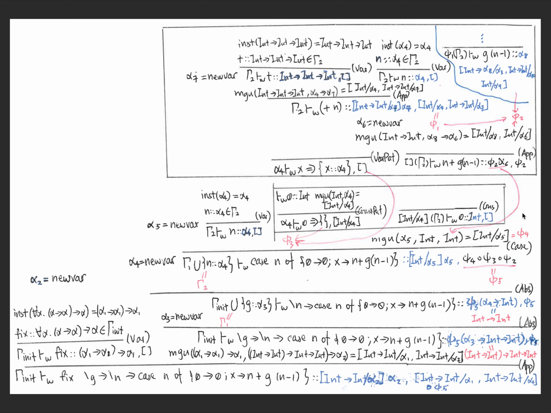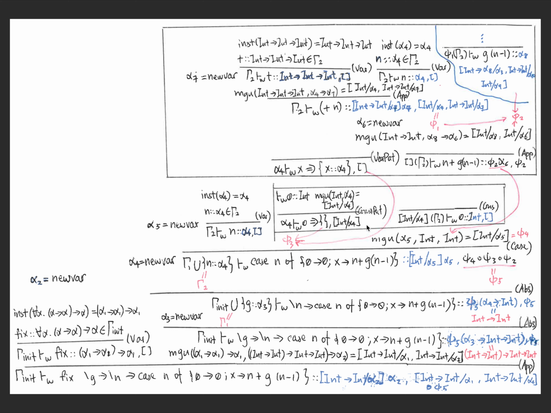So now we have completed inferring the type for each of the pattern clauses. So it's time for us to unify and consolidate all the type substitutions. First of all, we would like to perform the unification among alpha 5, which is the output type of the case expression, with all the return types of this pattern clause and that pattern clause, which is int and int. And we will perform MGU on this. That will give us the information that we're going to replace alpha 5 by int.